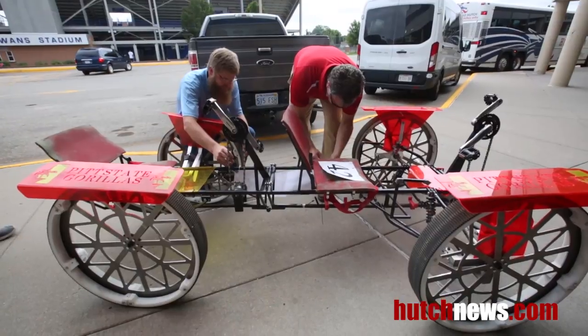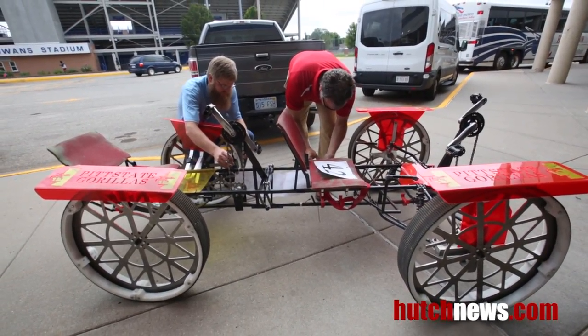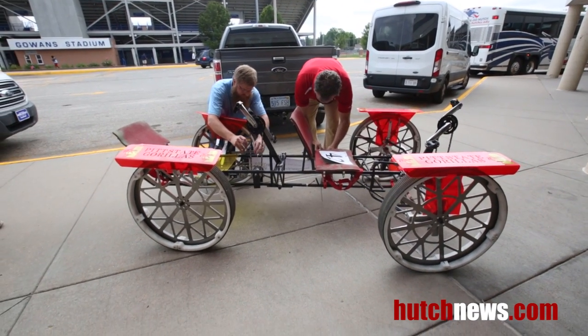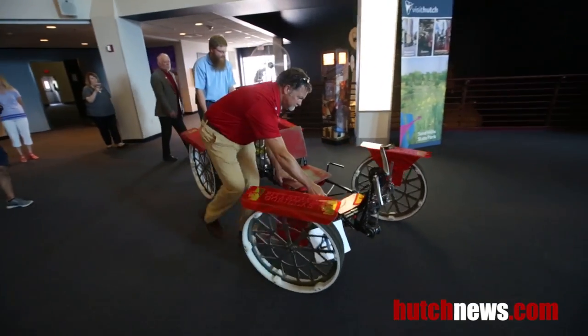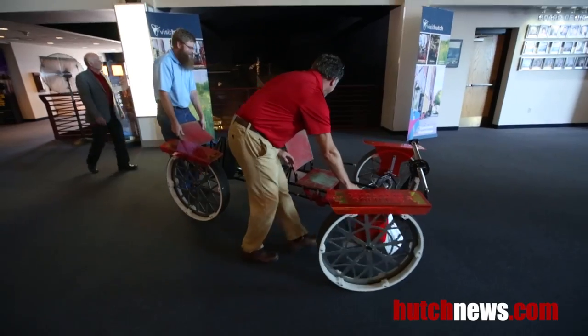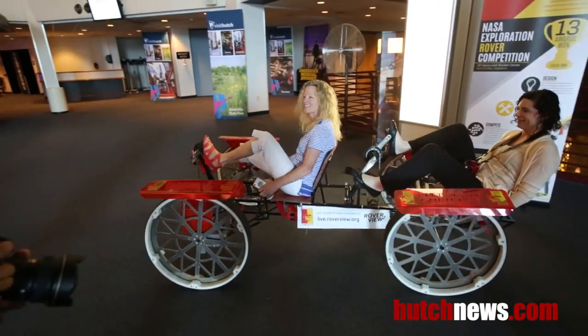This particular rover won a telemetry award. It had GPS, accelerometers, and all the electronics, and they were able to take data from a quarter mile away at the parking lot — so they won an award for that. They overlaid all of the information, the data, on Google Earth, so it is on top of that map as well.